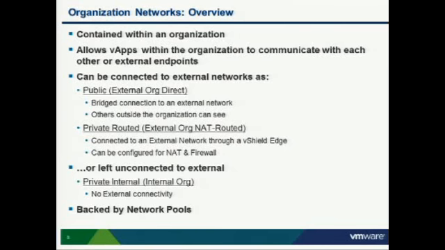There are reasons to connect a direct public network directly to an external network. For example, if you're bringing in an MPLS VPN or you're bringing in a particular connection for a lab network or something like that, then you can connect it with a direct connection if you know that it's just one organization that's going to be using that.